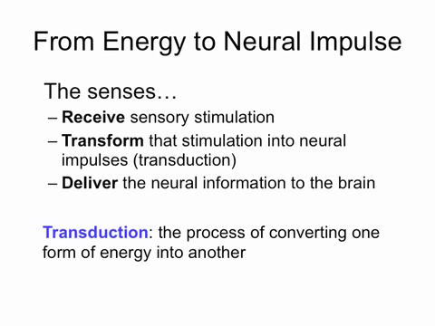Okay, we're back to the stuff you should be writing down. Let's talk about what your senses do. Your senses are going to take information in and receive it. They're going to transform that stimulation into a neural impulse — which is called transduction — and they are going to deliver that neural information to the brain. Transduction is just the process of converting one form of energy into another. Your eyes, for example, have cells sensitive to light, and they transfer that information into a neural impulse that your brain understands, sending it via the optic nerve to the brain.